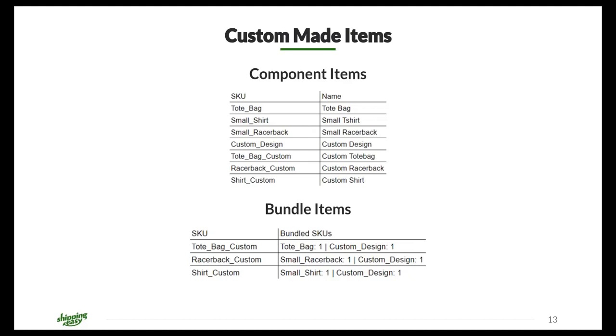Next, we have custom-made items. So this is a way for you to really track how customers like to purchase their items and just allow for additional options for your customer. So in this case, we have custom design, and then we have items that those custom designs can go on.